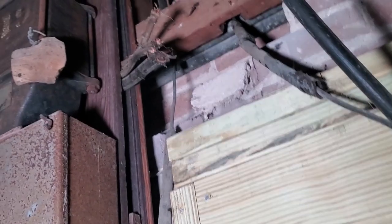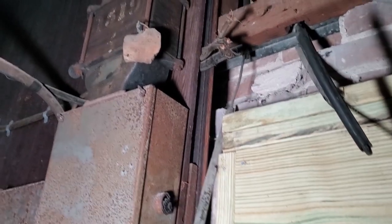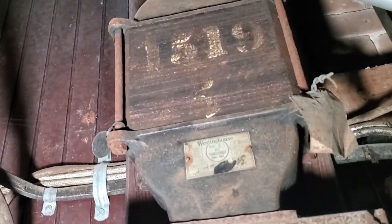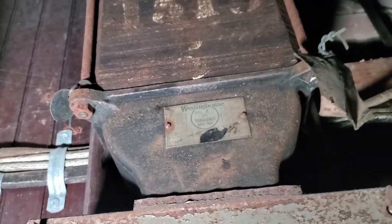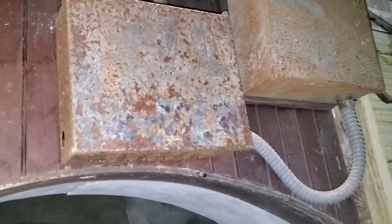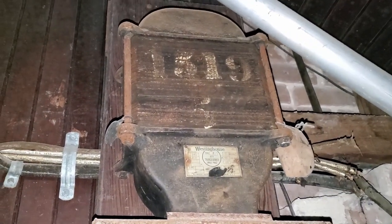One really cool thing I found in the basement was this big transformer where the power came into the house, which was actually stepped down by its own transformer before going into the breaker panel interior to the house. I haven't had time to research it, but I'm definitely going to save this old transformer and put it on display in the house. This house was just a jumbled mess of electrical service that was added on to, added on to, and all deteriorating in bad shape — and it clearly needs to come out and be replaced.